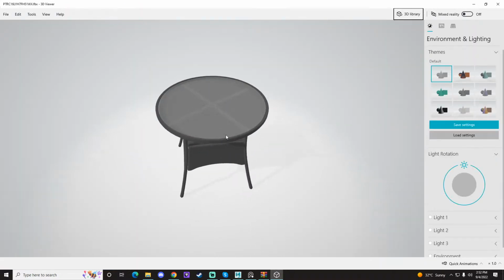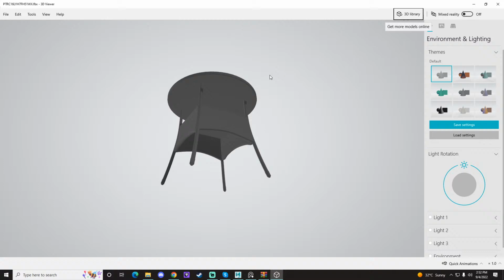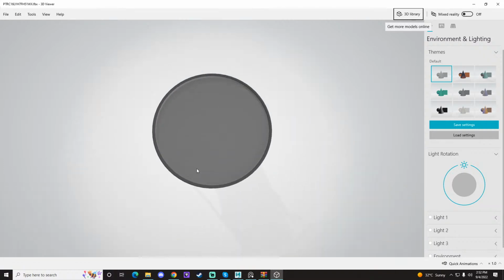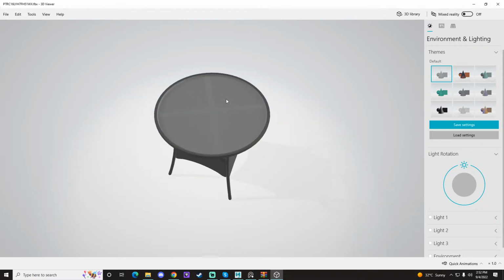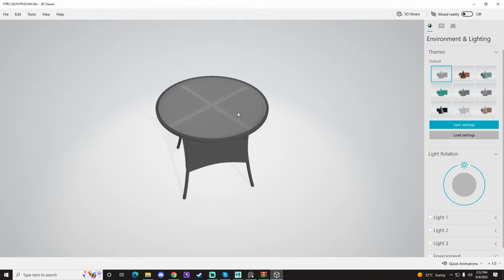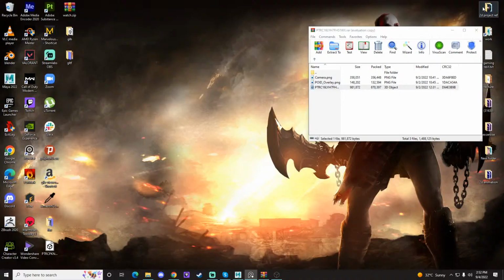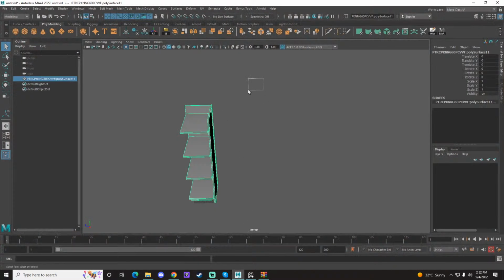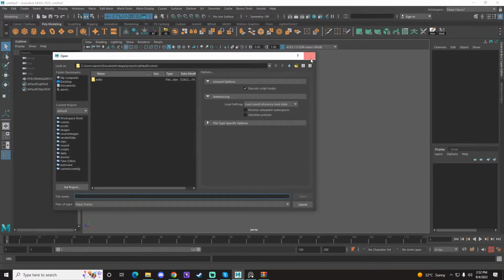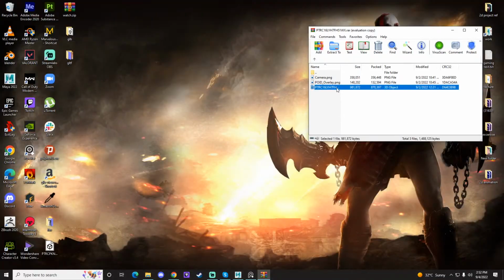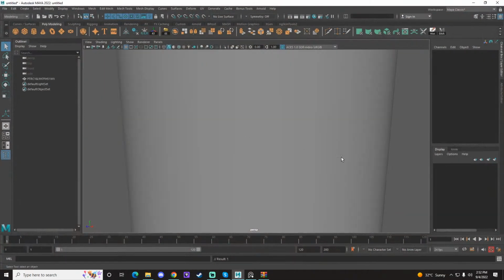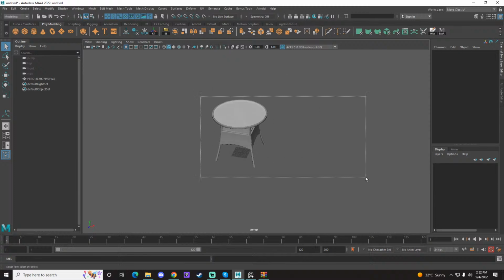Yep. So we have this one. Okay, we have this model right now. Oh, it looks kind of cool. Okay, this model looking cool, and I think this one has the mirror as well. So I guess I have to make the transparent stuff in it. So what I will be doing is making a new scene, saving the other one. I'm gonna go ahead and drag and drop this one, and here we have it. Control S. Okay, I'm not saving.